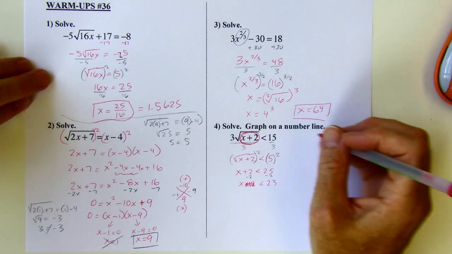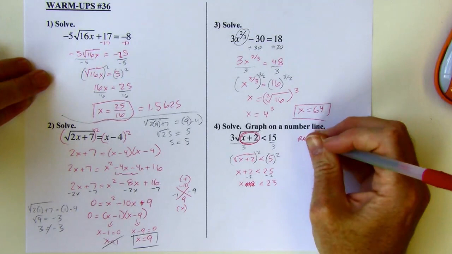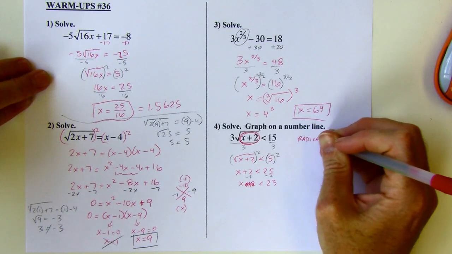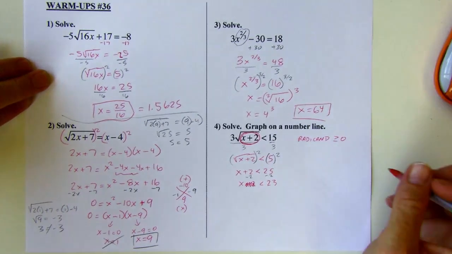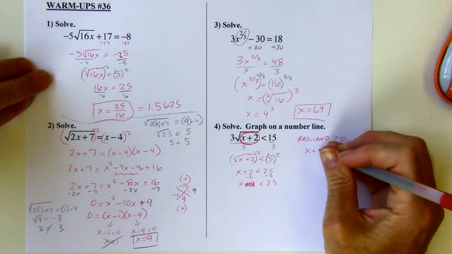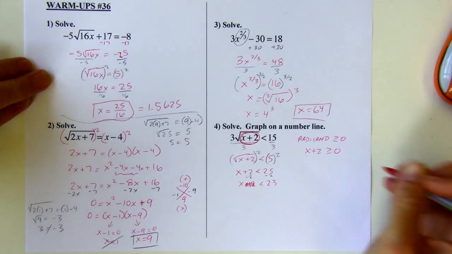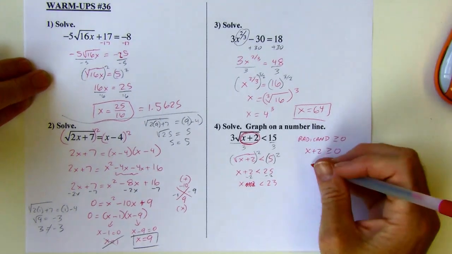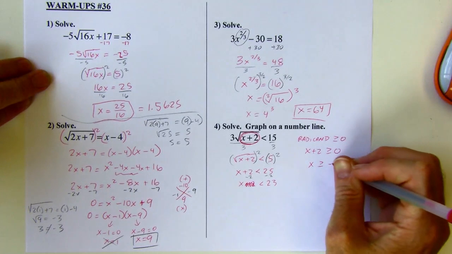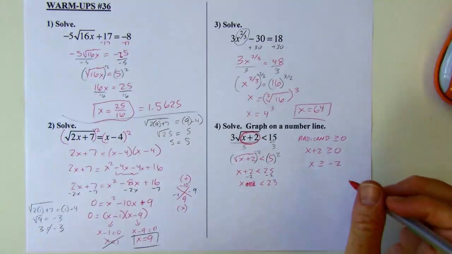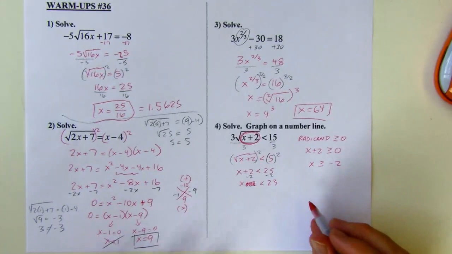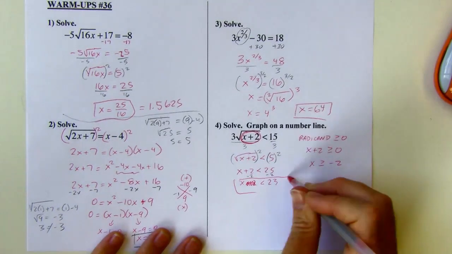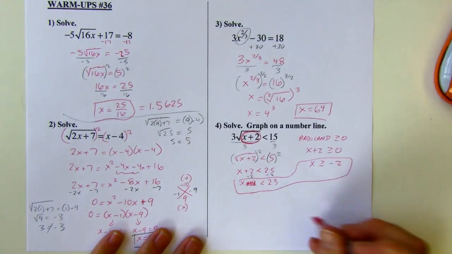So then I want to take the radicand and make sure that it can be 0, so it has to be greater or equal to 0, okay? So in this case, x plus 2 is my radicand. x plus 2 is greater or equal to 0. And now I still need to solve this, so just isolate the x by subtracting 2. And now I've got the second part to my solution. So these are both legitimate parts here, okay? So here's my solution. And then let's actually graph this on a number line.